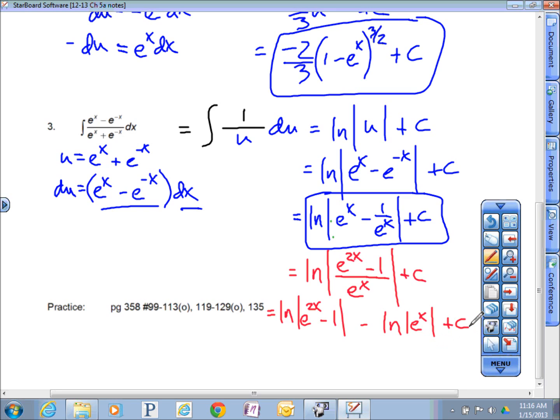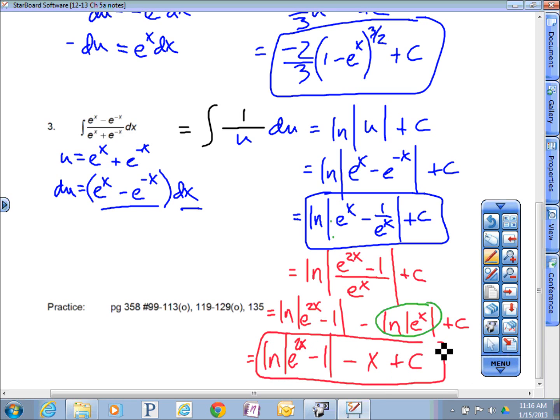Now, e to the x is always positive, so that absolute value is not necessary. But what's going to happen with this term right here? They're going to take that x and they're going to make a coefficient out of it. You're going to have natural log of e. In your solution manual or on your standardized test, it's probably going to read this way. This is probably going to be your choice. Minus, put the x in front, natural log of e is going to be 1, minus an x plus a c.